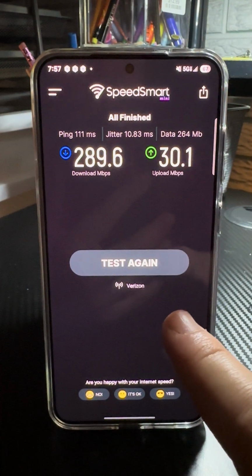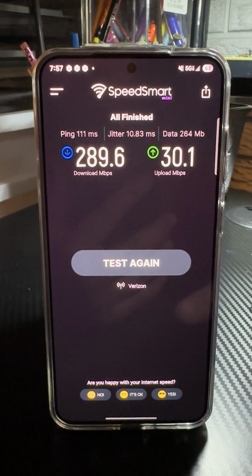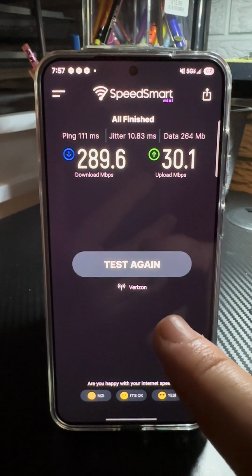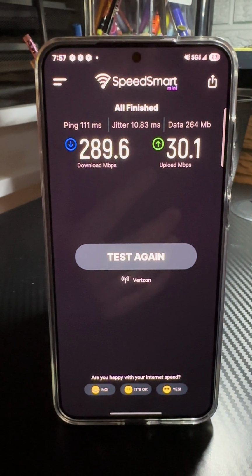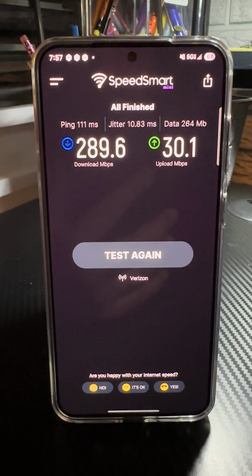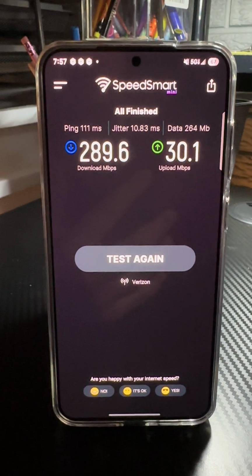I got mine from Samsung Direct. I don't deal with carriers. They gave me $600 on my S24. I put it towards this, which was over $1,000. So basically, I came out of pocket about 450 bucks. But it's unlocked, and you might get a better deal with a carrier if you're going to stick around for a few years. I just don't like to deal with them personally.